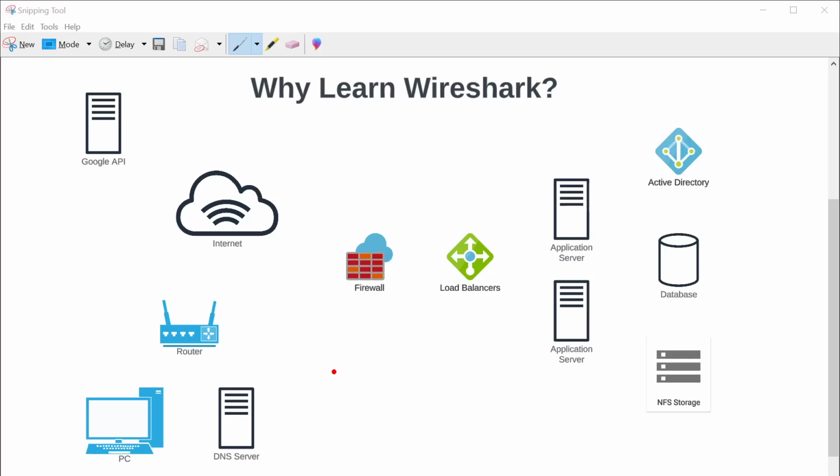So if you think about it that way, distributed applications need network connectivity between all of these pieces in order to function. And that's really where the beauty of packet analysis is, if you learn how to do packet analysis with a tool like Wireshark. If you can understand how traffic flows between these systems, you can understand what happens when the traffic does not flow correctly and what that means for the overall application. And that's really it. Wireshark and packet analysis allows you to read the tea leaves and understand how these things work together and how to troubleshoot them when they don't, even if the issue isn't with the actual network itself.